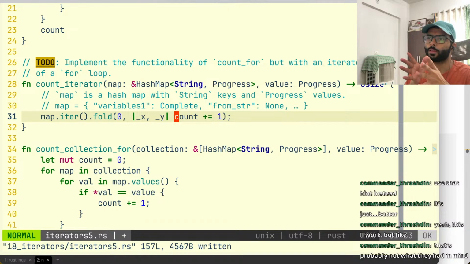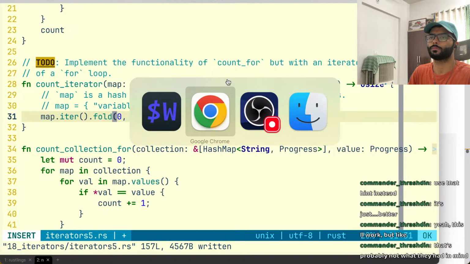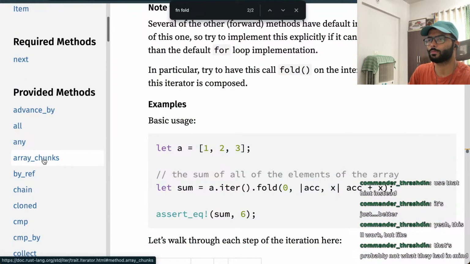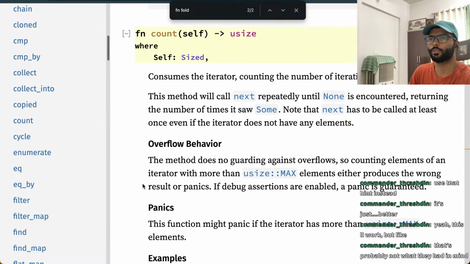In my hash map, I have the first value and the next value. Should I just return count?